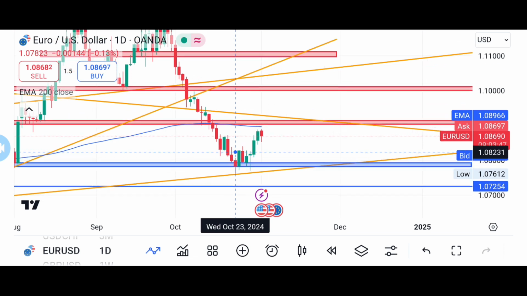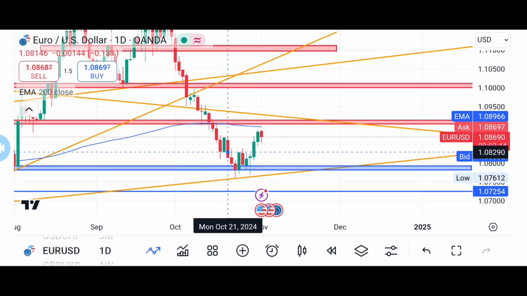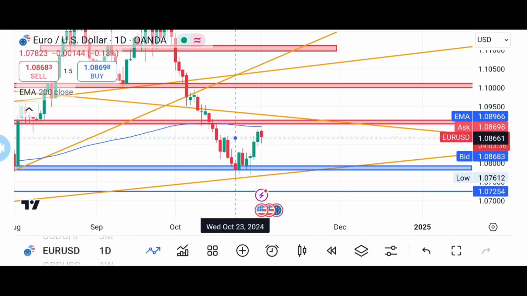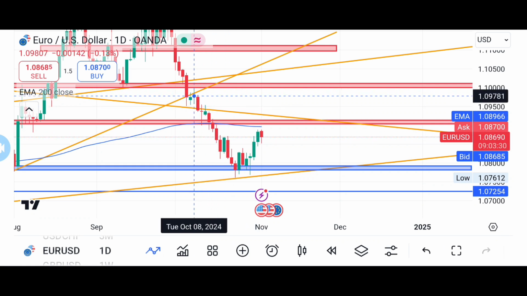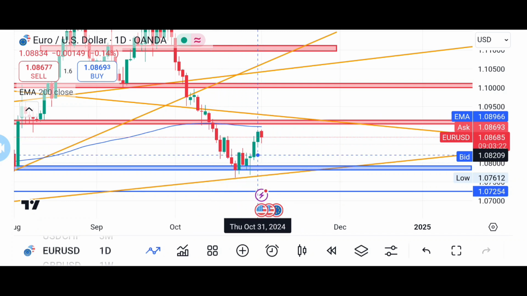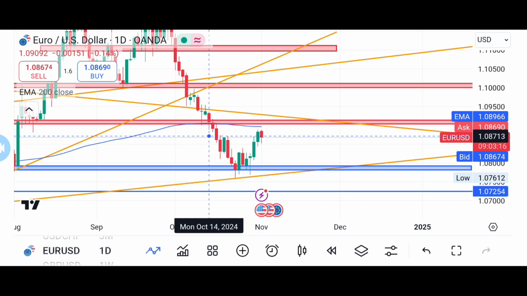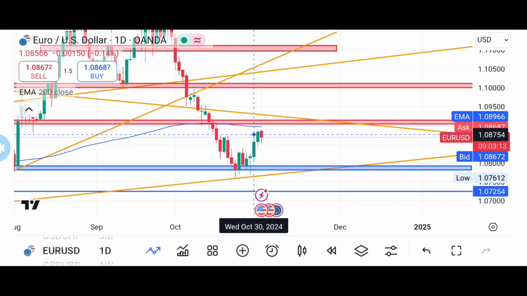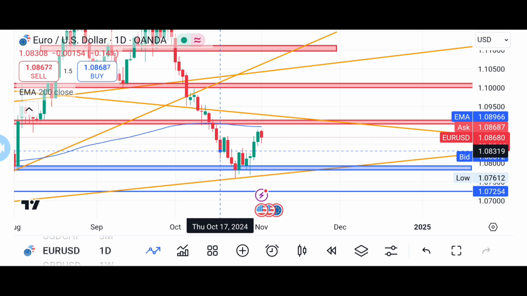But now you can see the presence of buyers since they have broken this resistance, and they have broken this resistance. Yesterday they broke this resistance. Are we together guys? I told you, in a bearish market structure, once the resistance is broken, that means this is an early sign of reversal or change of character, since now we have closed above this resistance and above the next resistance yesterday. So guys, what is the way forward on EURUSD?